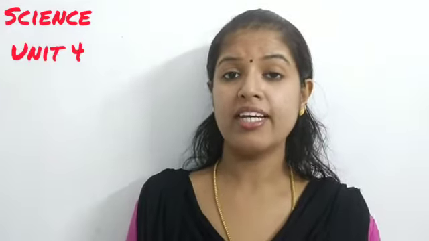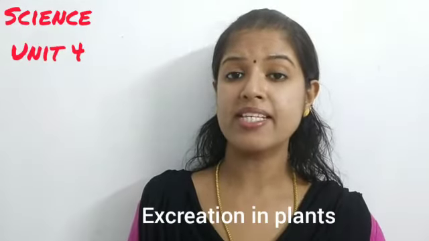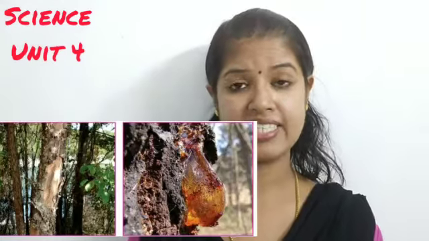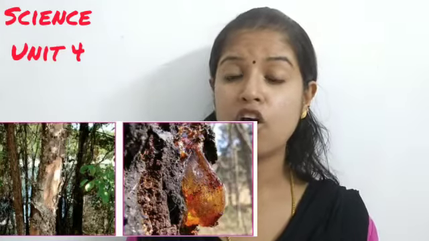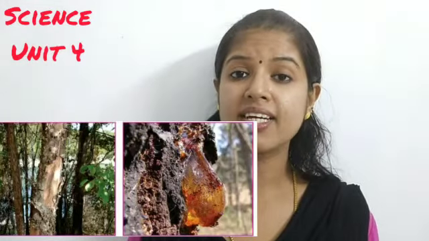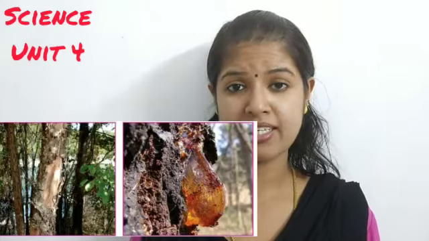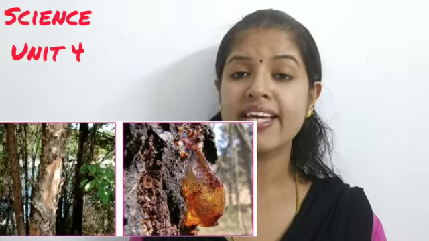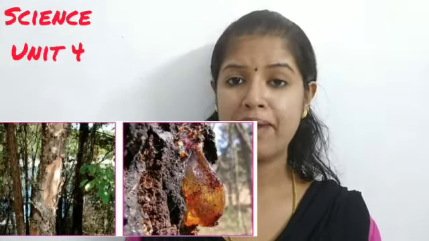Now next, excretion also takes place in plants. Waste is also accumulated in plants after several activities. This waste is accumulated in the bark of the tree. So when you peel off the bark, the waste gets removed along with it. It also goes along with the sap, a jelly-like substance, through the openings in the stem. So this is how excretion takes place in plants.